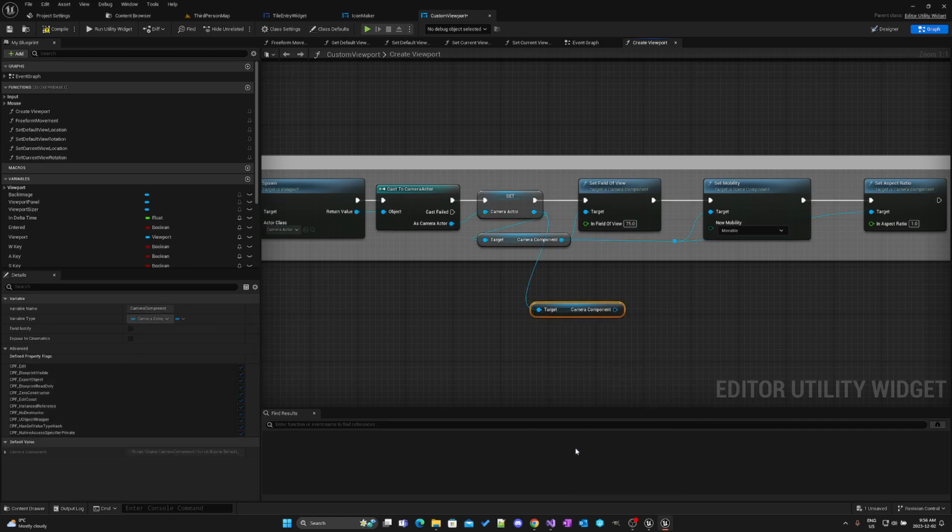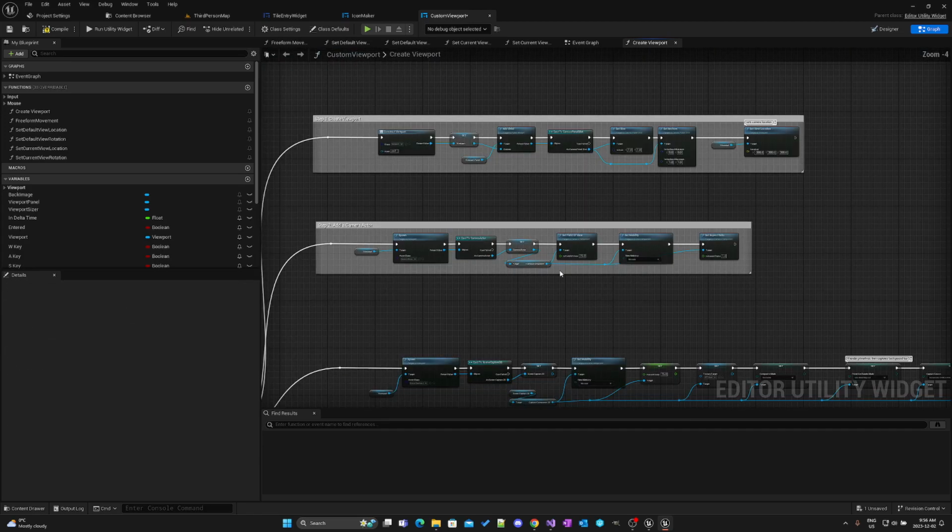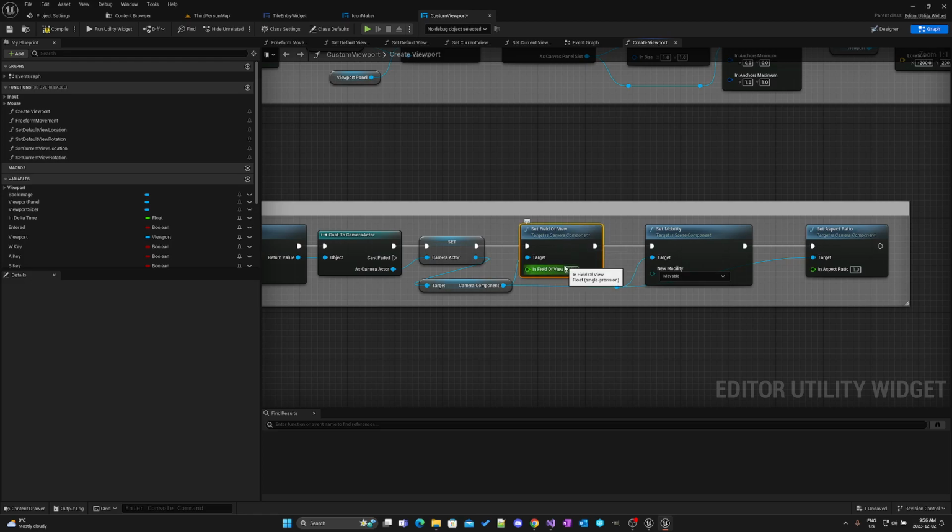Right at the bottom, get camera component. Why that didn't show up, I don't know. So there you go. Off the camera component, we want to set the field of view.